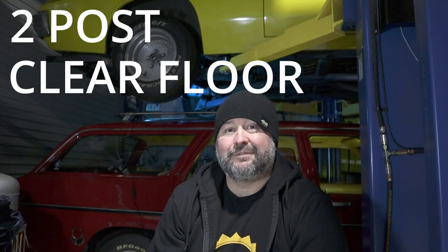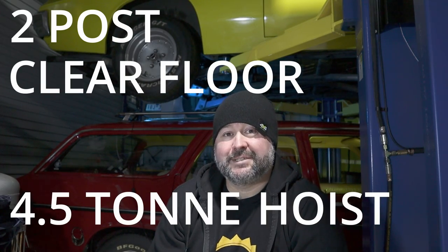Hey guys, so today on the Shed Sesh, we take a step-by-step look at installing the Joel's Garage Gear 2-post clear floor 4.5 ton hoist.